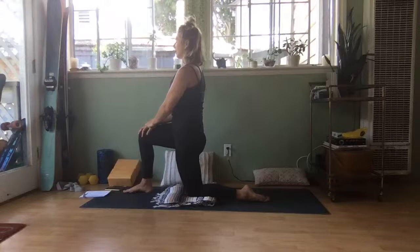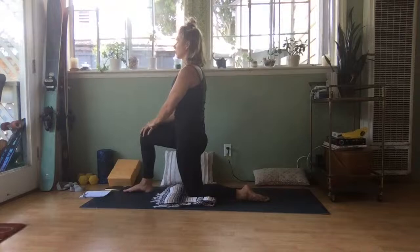Feeling the sensation of the left quad and the left hip flexor. See if you can take your tailbone down towards your heels and your front hip bones up towards your shoulder blades, your shoulders.